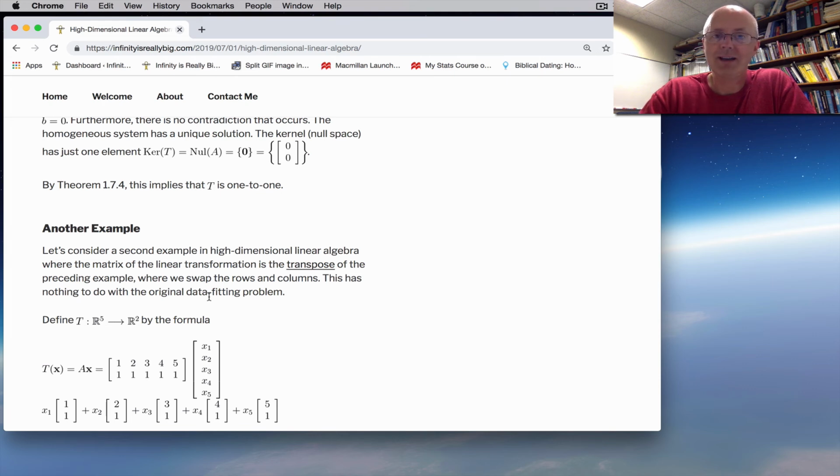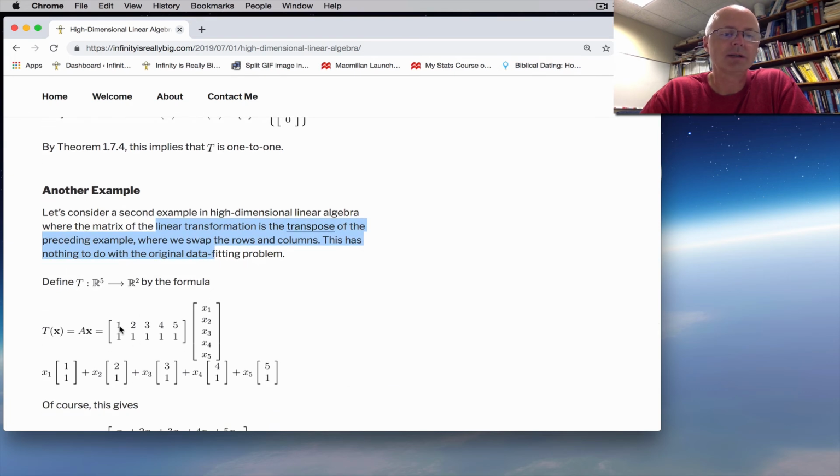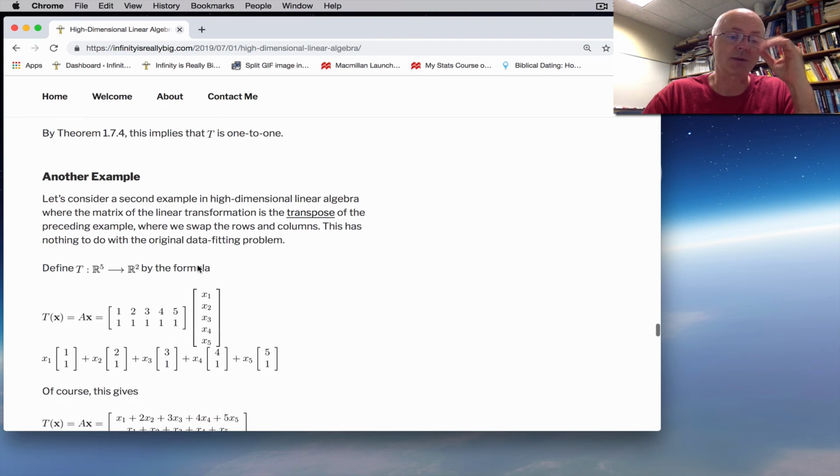We're just focusing on another example now. And that'll be the last example. And it's something that I like to do. I like to think about the transpose of the original matrix. So I took the original matrix and made the first column of the original matrix the first row of this matrix, and the second column of the original matrix the second row of this matrix. That's called the transpose of the original matrix.